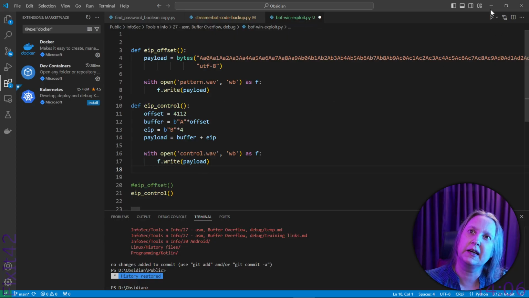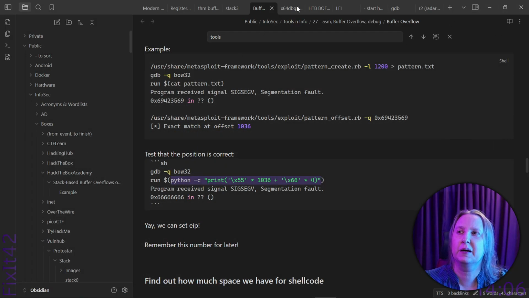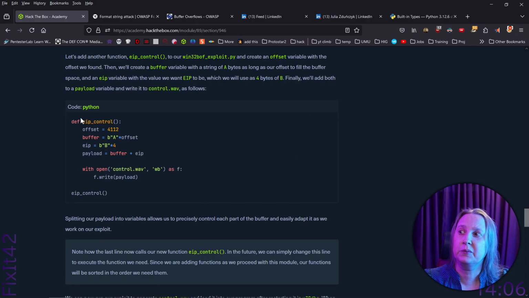But this is complicating things. If this was the first time I saw this, I would think it was more complicated than it is, when it's very simple. Especially if I didn't already know Python, you know? Then this would complicate buffer overflows, which so far is something very simple. Making it look hard.